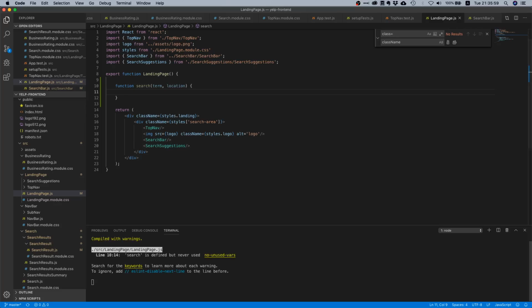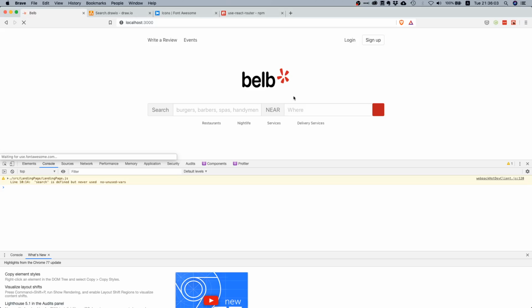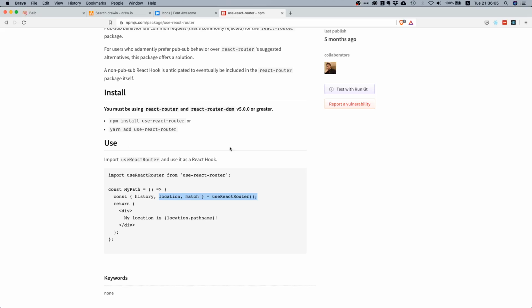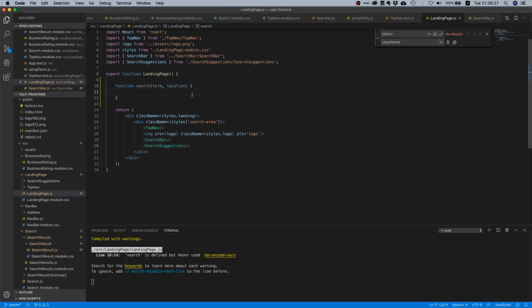Now it will be a good opportunity to use our installed use-react-router package. Remember, we only installed this because at the time of this recording, React Router does not offer a hook yet. They have it on the roadmap, they will do it, but right now they just don't have it. That's why we use this router as a replacement, because this tutorial is about hooks.